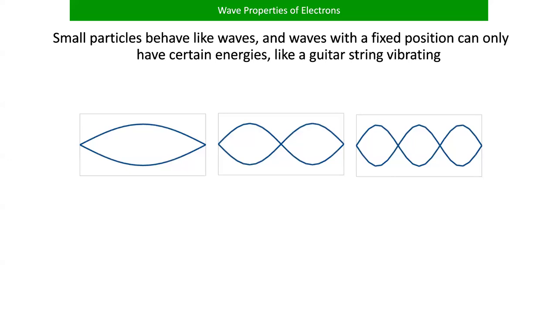This frequency symbol is a Greek letter — it looks like a cursive V. It's actually the Greek letter nu, which means frequency in physics. If you play Scrabble, Greek letters are a great way to play words in two directions at the same time — two-letter words count in Scrabble, and there are a lot of Greek letters that are two-letter words. Like pi, P-I, is a valid word in Scrabble.